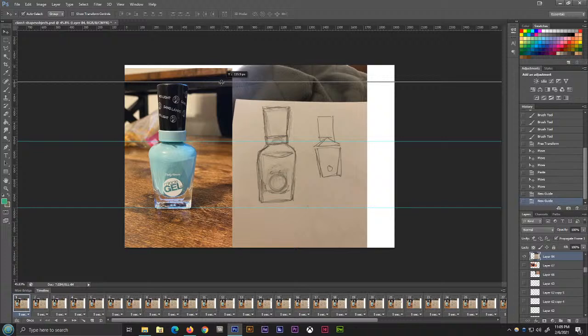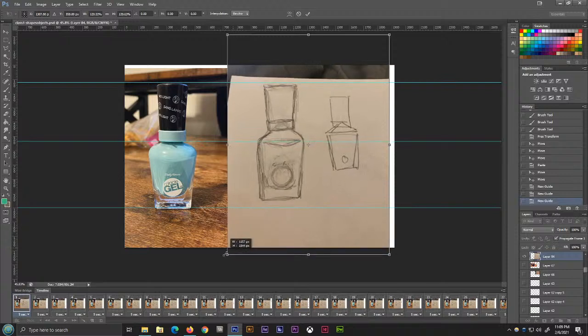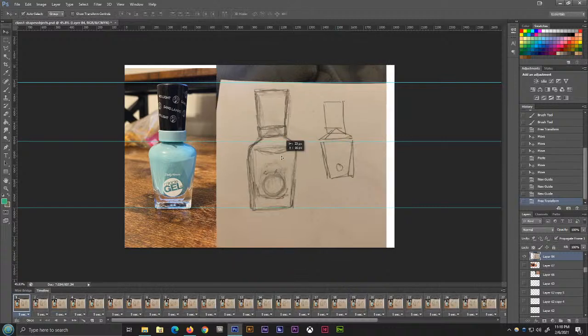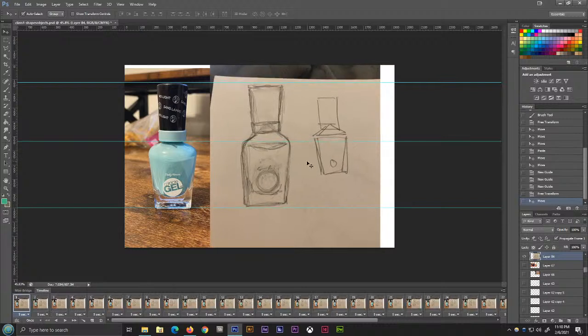I'm actually cleaning up the nail polish right now. Not bad.